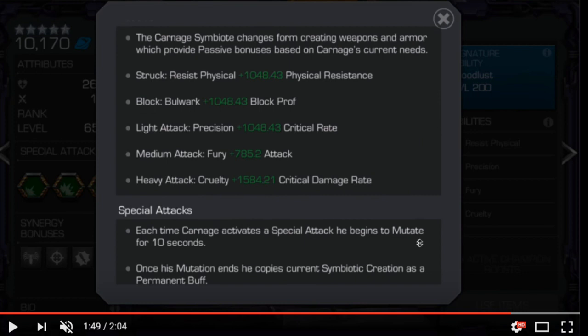Each time Carnage activates a special attack, he begins to mutate for 10 seconds. Once his mutation ends, he copies current symbiotic creations as a permanent buff. So if the fight starts and you parry block, you're going to gain the block proficiency buff. You start the 5-hit combo with a medium attack, then do your light attack. At the end of that 5-hit combo, you'll have a block proficiency buff, critical rate buff, and an attack buff. From that point moving forward, you can decide: do I want to push myself into a special and make this a permanent buff so I can start to stack on top of that? Or do I maybe want to wait and try to do a heavy attack to gain a crit buff?